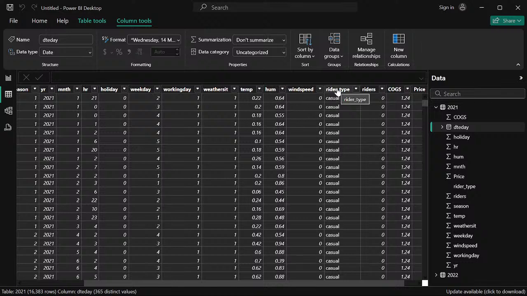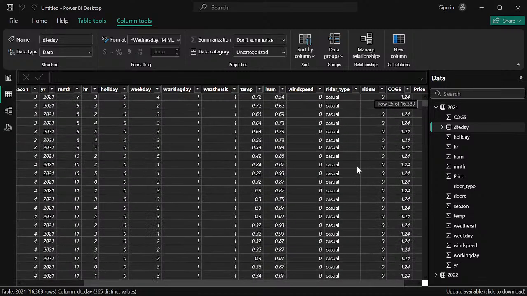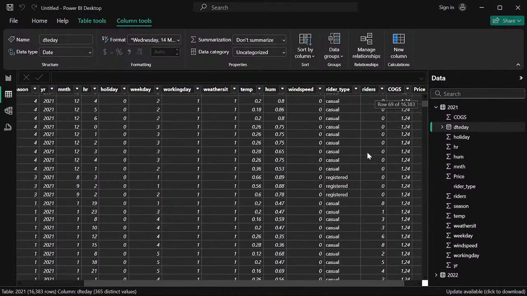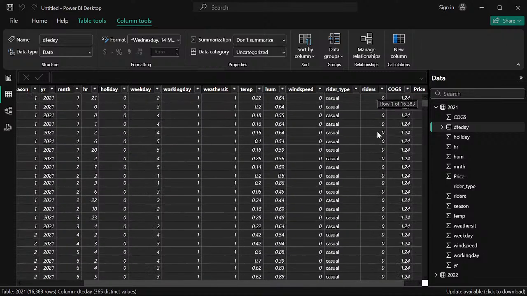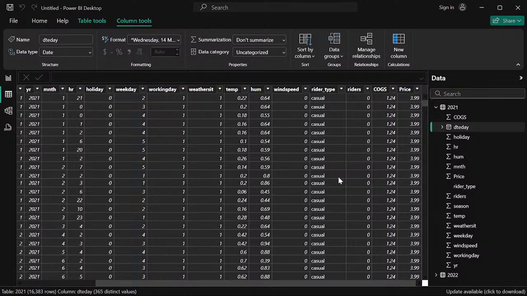Rider type, we may need the rider type because they ask us for demography. And then the rider column as well, we may need it. We have the price and the cost of goods sold. The cost and the price columns, you will need them because we need revenue and profits.